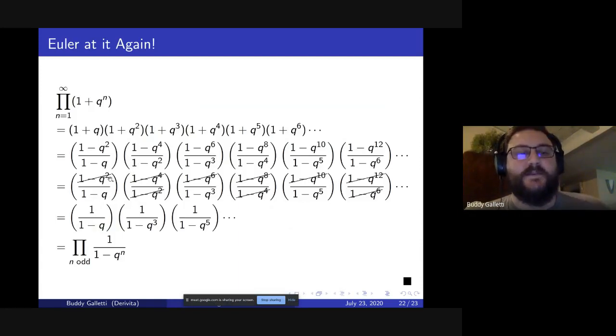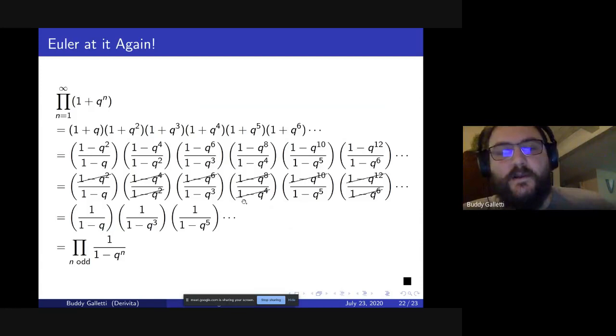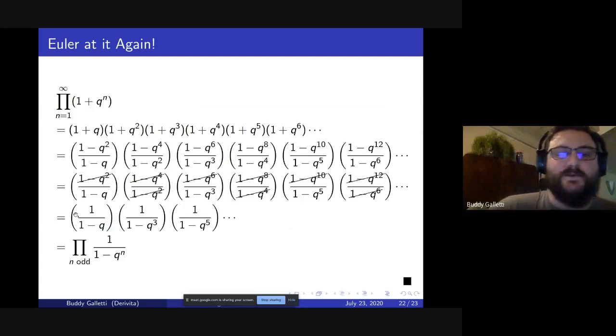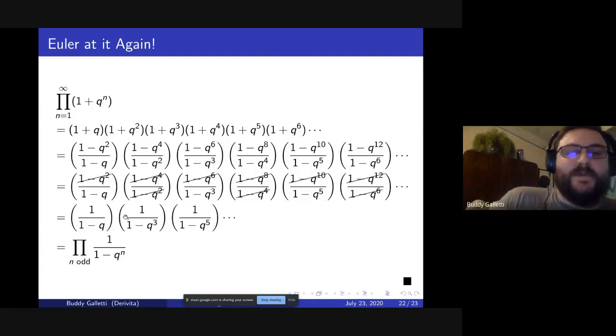So we get this telescoping effect where we can cancel every term in each numerator with basically every other term in the denominator, right? So all of the evens will disappear, which is going to leave us with just the factors of 1 over 1 minus q, 1 over 1 minus q cubed.